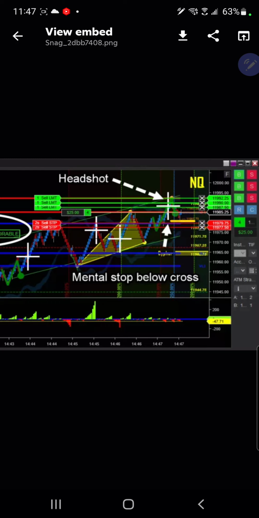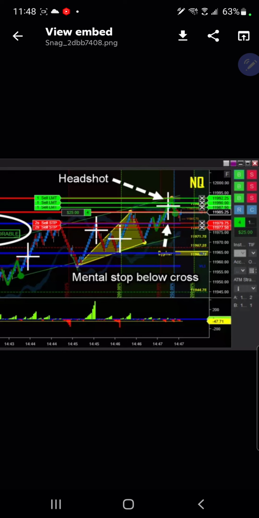Now, let's look at this entry. I love his entry point. He didn't get too far off, not a lot of slippage. He's in right on this spot here on the headshot, so I can't fault him on that. A lot of people end up getting in behind on this, but this is a great entry right here. He's right on that headshot. The headshot is that cross with the Flowmaster event, plus we've got one of our Fib Elliott wave entries right here. Great stuff. Great start, but this ATM looks too close.